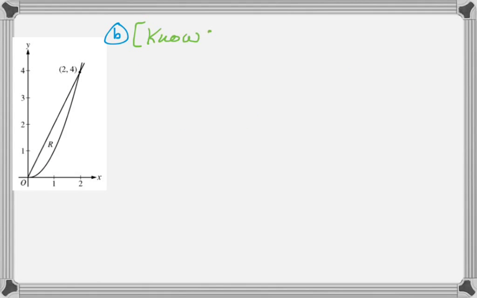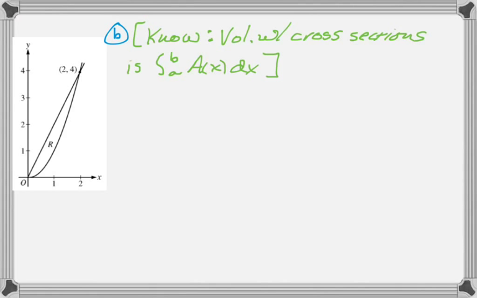The next part is a volume where we know the cross-sections. So, we're not rotating anything here. We just know what the cross-sections look like. You have to know that to find that volume, it's going to be the integral from A to B of A of x dx, where A of x is the area as a function of x. In this case, that's because we're perpendicular to the x-axis. Perpendicular to the y-axis, we'd have to have the area in terms of y.